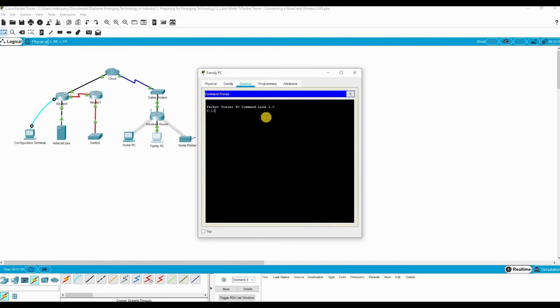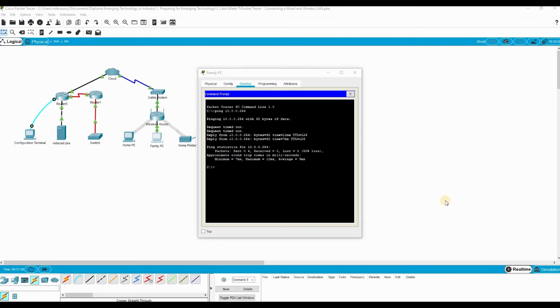We can do this by ping, and just refer to our table and look for the IP address of netcad.pka. It's 10.0.0.254. So we can see we've had success here.